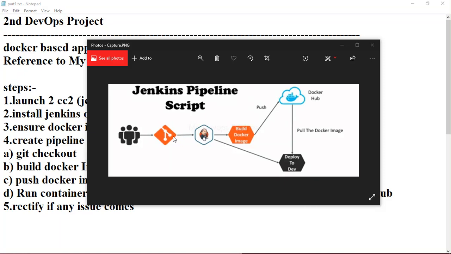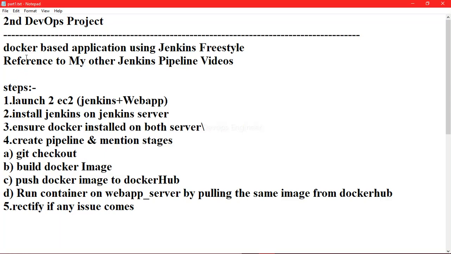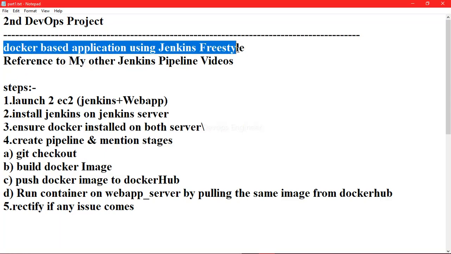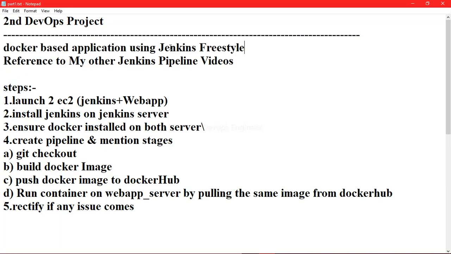So let's jump to our set of requirements, like what prerequisites you have to do before jumping into that. So here we are creating a Docker based application using Jenkins Freestyle. What are the steps we have to be ready with if we are going forward?